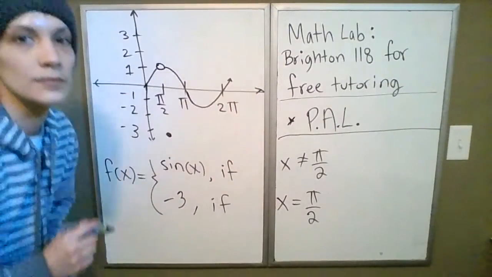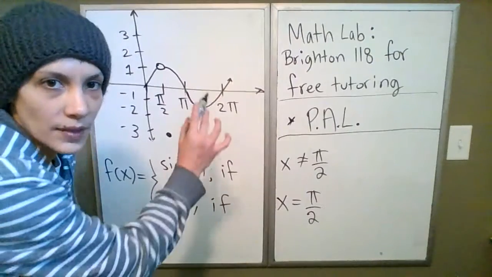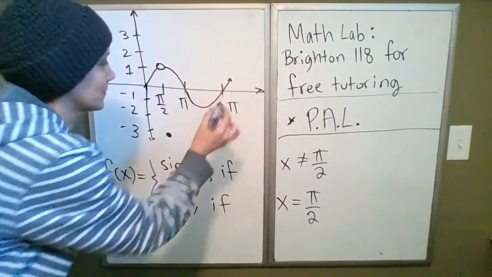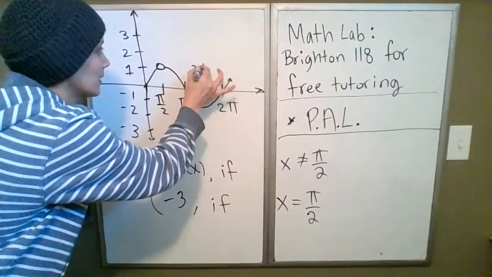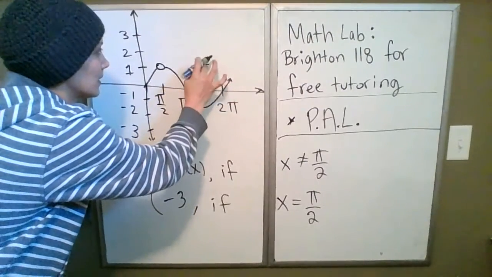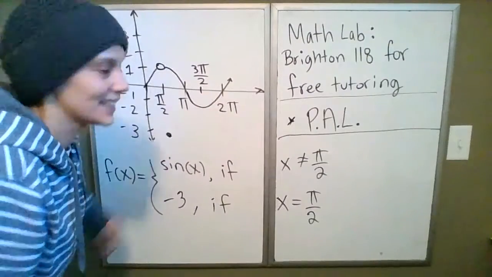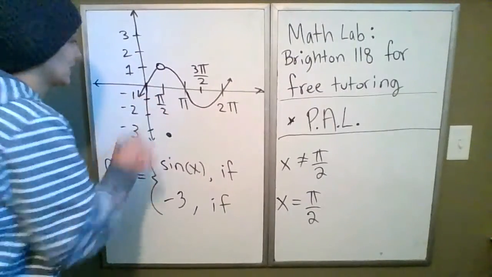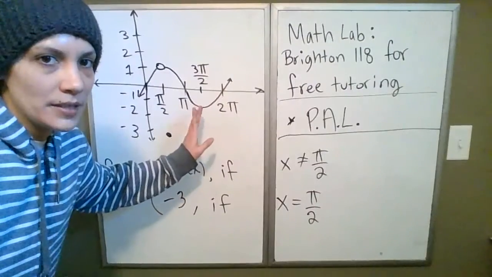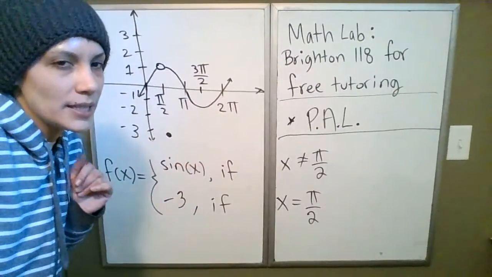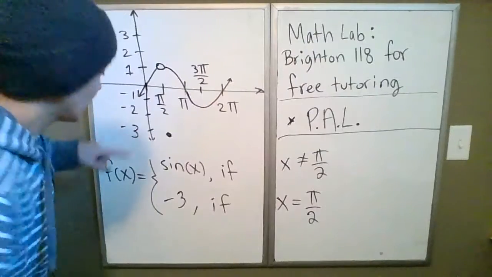To make it easier to look at, can you put 3 pi over 2 between pi and 2 pi? Yes. Yeah, it can be quite confusing. It's been a while since some of us probably took a math class, you know? It can be quite confusing with the pi. I'll keep that in mind too. When I make your test, maybe I'll possibly give you a graph instead of this problem. Okay, let's do this.